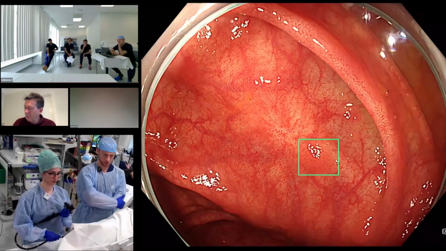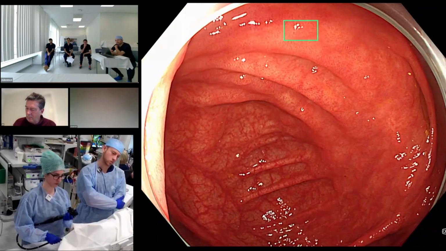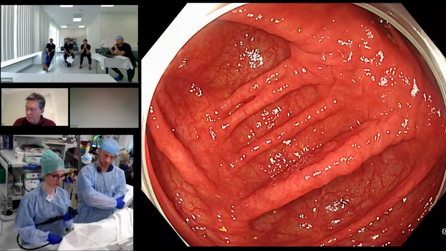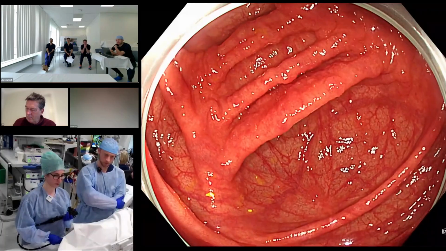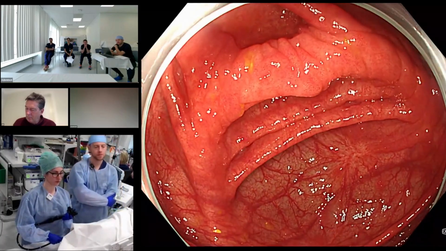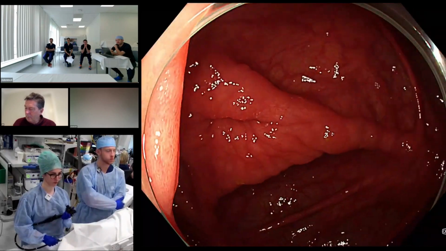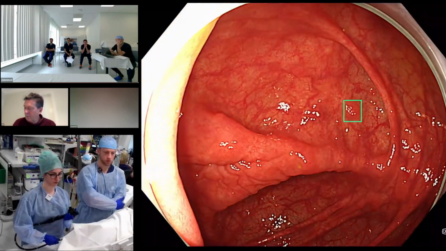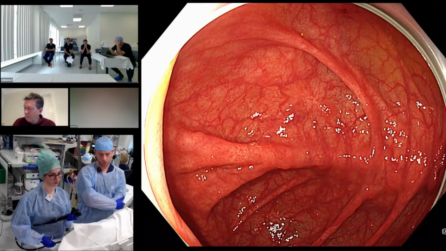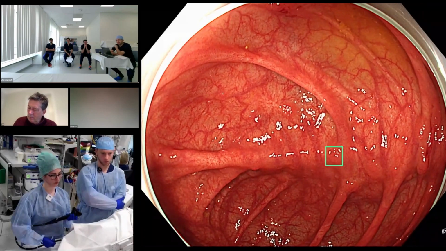The point we're trying to make here is that artificial intelligence is actually very useful when used in the correct context, and can be a great driver assist paradigm for your polyp detection. No one's saying you need to rely on it. Certainly no one's saying that this is going to take over your ability to image polyps. Certainly not in 2024. But it's very useful. You can see if you're using an artificial intelligence as the one from Olympus that is well trained, it is extremely stable on the polyps.